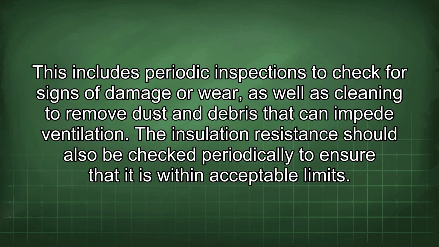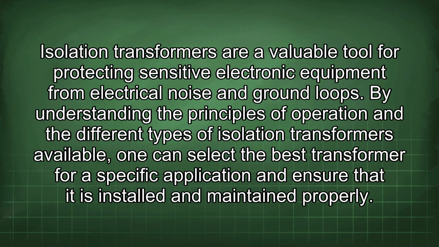This includes periodic inspections to check for signs of damage or wear, as well as cleaning to remove dust and debris that can impede ventilation. The insulation resistance should also be checked periodically to ensure that it is within acceptable limits. Isolation transformers are a valuable tool for protecting sensitive electronic equipment from electrical noise and ground loops. By understanding the principles of operation and the different types of isolation transformers available, one can select the best transformer for a specific application and ensure that it is installed and maintained properly.